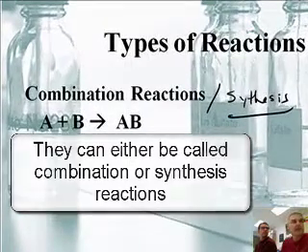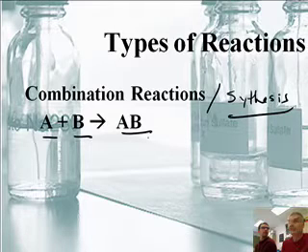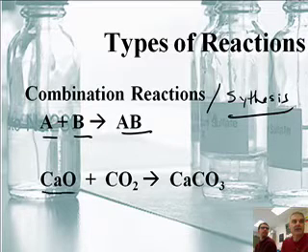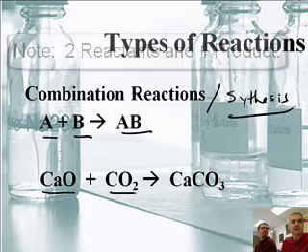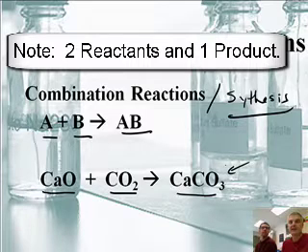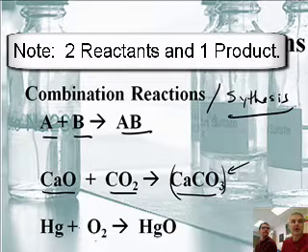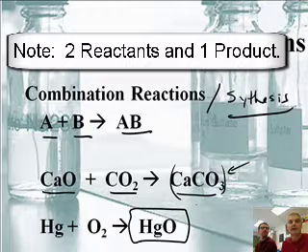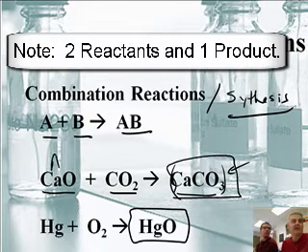If you take a chemical A, react it with B, you make AB. So you take two things or more and smush them together into one. Pretty simple. All right, here's a real example. If I take calcium oxide and I react it with carbon dioxide, it'll make calcium carbonate. This, by the way, is the stuff you find in bones or seashells. Your bones are made of calcium carbonate. Marble. Or if I take mercury and react it with oxygen, it makes mercuric oxide, mercury 2 oxide. Notice it makes one substance here. You have chemical A, you have chemical B, and you have chemical AB, if you will.